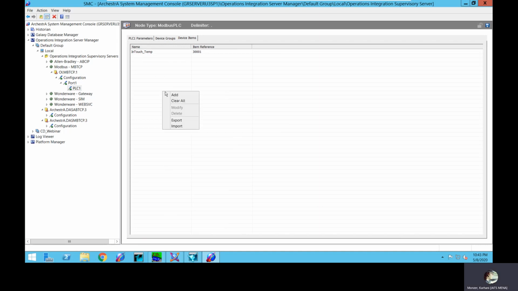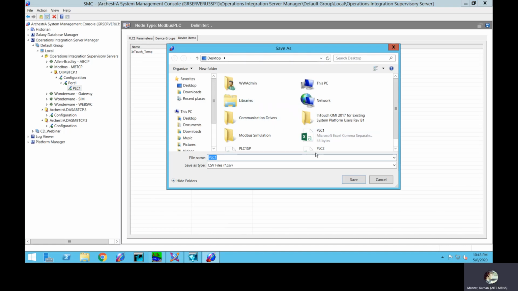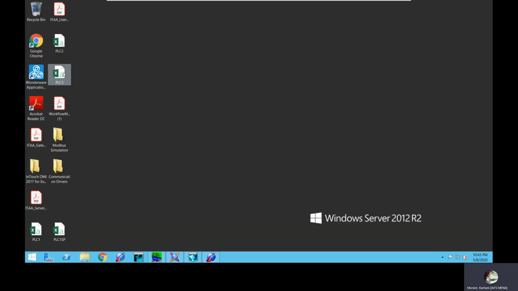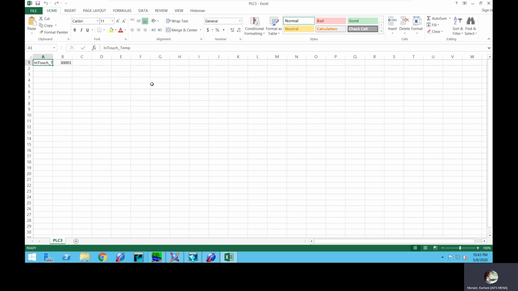I can continue. If you want, you can export the tags that you have. Name it as PLC, I'll name it PLC3, for example. It's a simple CSV. Let's look at it. Some PLCs export their own tag addresses. So this is the list that I exported from the driver, and here are the item names.